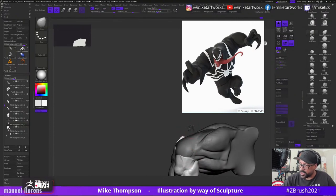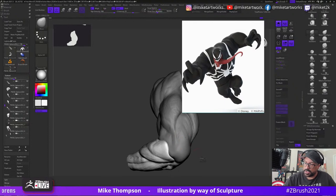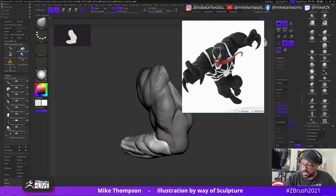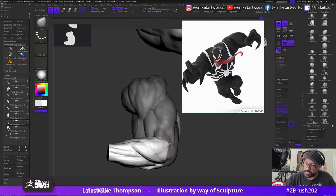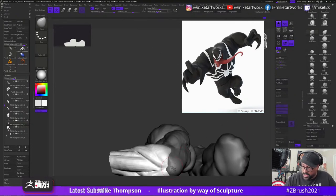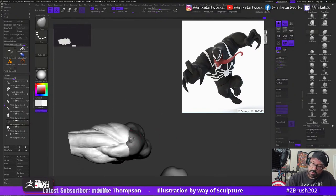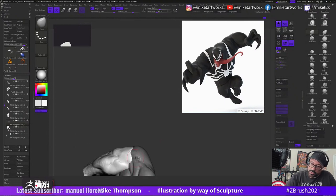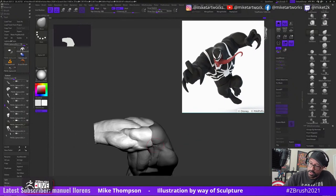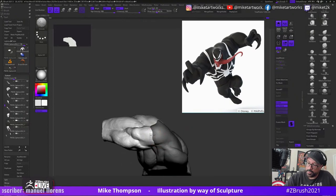So the reason I did it this way, because I don't normally pose this way, I usually just go into transpose master, but it's pretty extreme, and also I wanted to do something different with this, right? I didn't want to work the way I've been working in all my other videos, which is, you know, keeping my mesh low and posing in transpose master and all that, so a little something different.